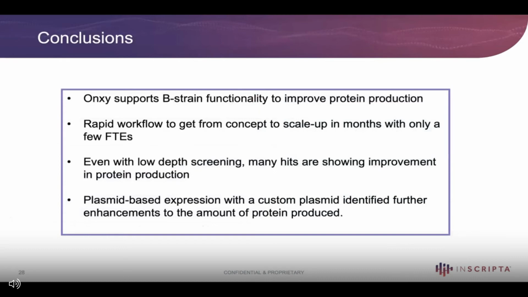So just in conclusion, the Onyx is now supporting that functionality to improve protein expression. We have this rapid workflow, and the platform's there to help you at every step along the way, from concept all the way to scale up. And that happens with just a few FTEs in just a couple of months. Even with low depth of screening, we're seeing improvements on the order of 2-fold. We may not be hitting that jackpot on that very first screen, but it sets us up for success when we do subsequent rounds of editing, taking that agnostic view that we're just looking for optimizing protein expression.